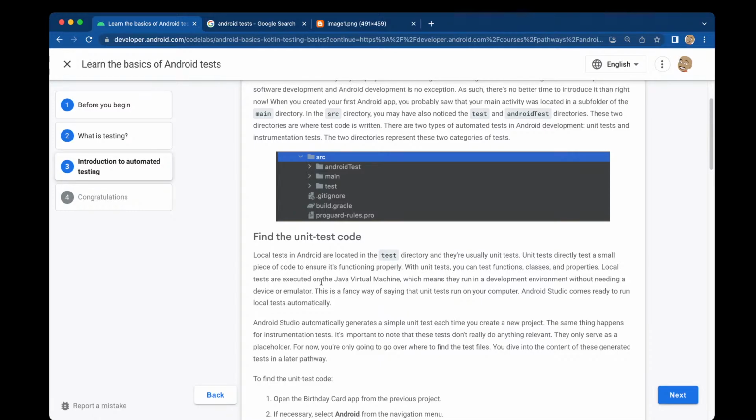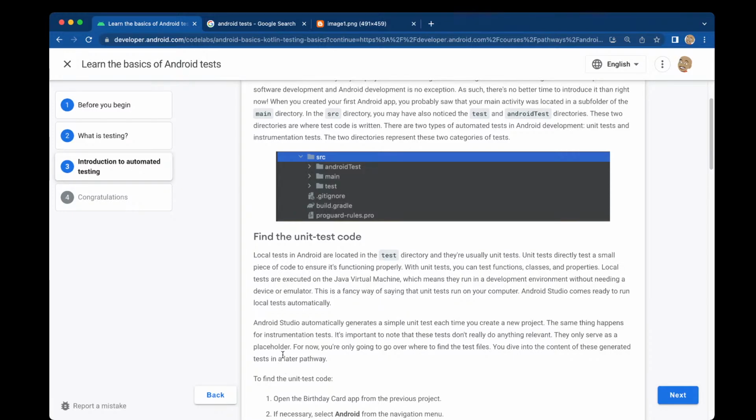Local tests are executed on the Java virtual machine, which means they can run in a development environment without needing a device emulator. This is a fancy way of saying that the unit tests run on your computer. Android Studio comes ready to run local tests automatically.